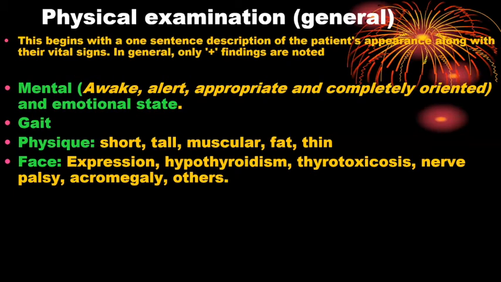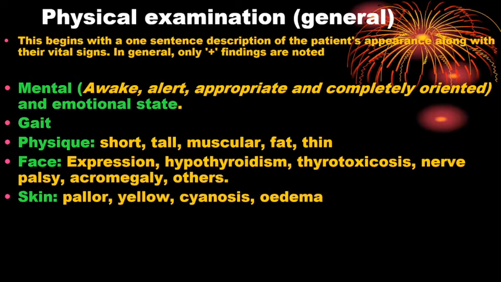The patient may have an abnormally large nose, large eyebrows, and a large forehead, and this could be due to acromegaly, due to excessive growth hormone, and so on. So by looking at the face, you can gain a lot of information by inspection of the face of the patient, and this may give you a clue to the possible underlying cause of this abnormality.